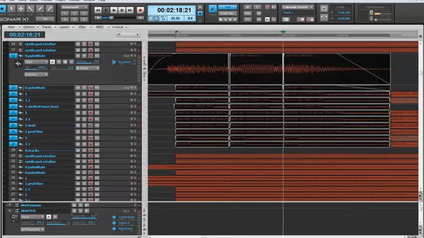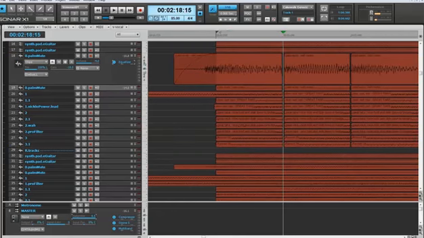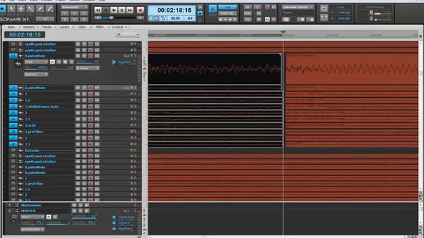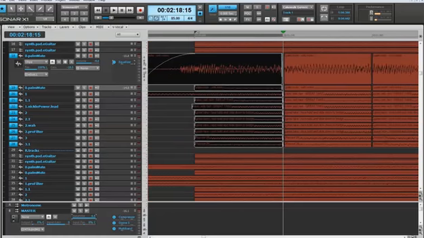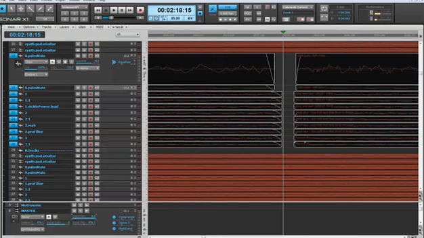We just grabbed them all and sliced them according to our snap to grid, which when you're using heavy distortion works just as well. And you just want to put a tiny bit of space there. In Sonar, you can just grab all the tracks, hold the shift key down, and move them all at once. So that's all we did, was slice everything, grab them all at once. You can grab multiple slices and move them, hold the shift key down, and so you can move them all at once. So you can slice everything and then grab them all, and in one move, you've got all your space. So it goes really quick.